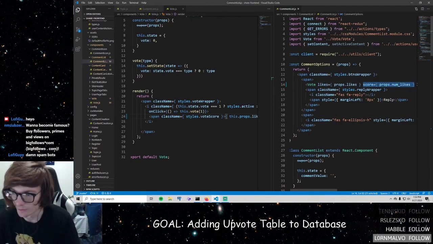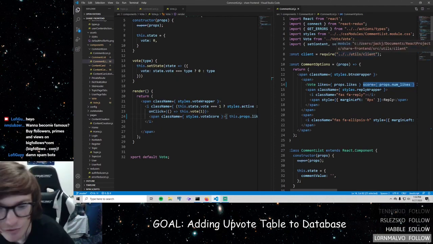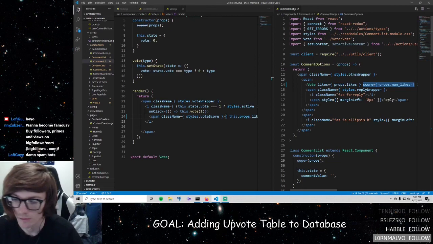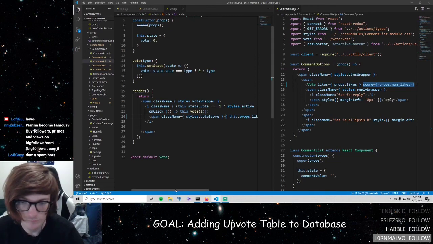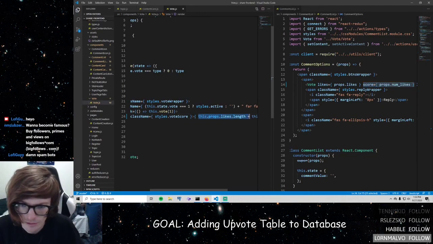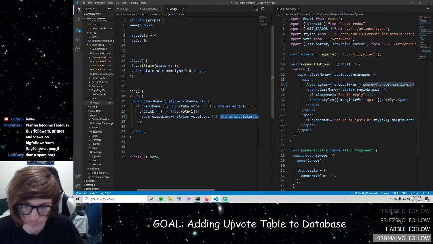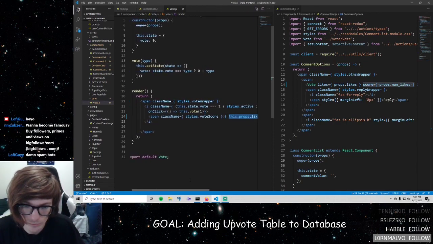We don't need score. But this is gonna change stuff dramatically. So inside of here, anywhere that we use score, we need to replace it with this.props.likes.length. So, where are we using score? I guess we were just using it at that one spot.